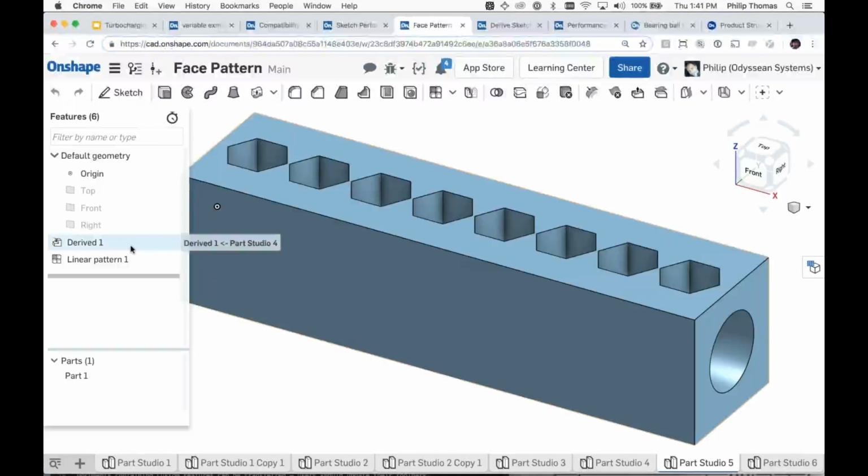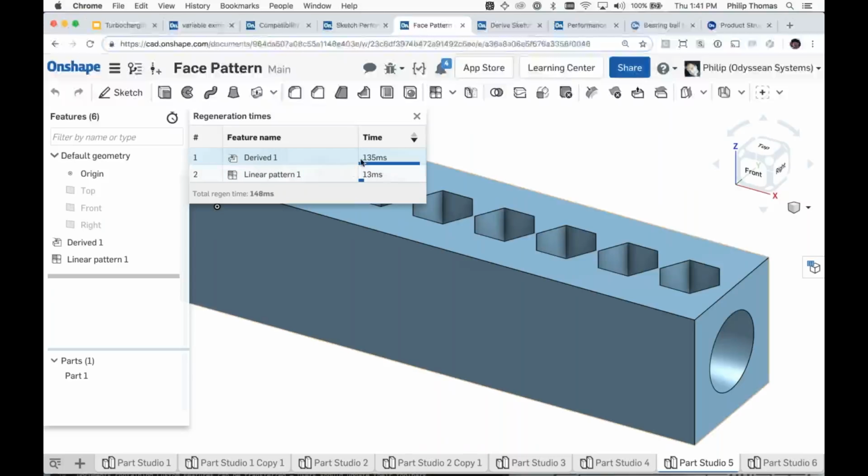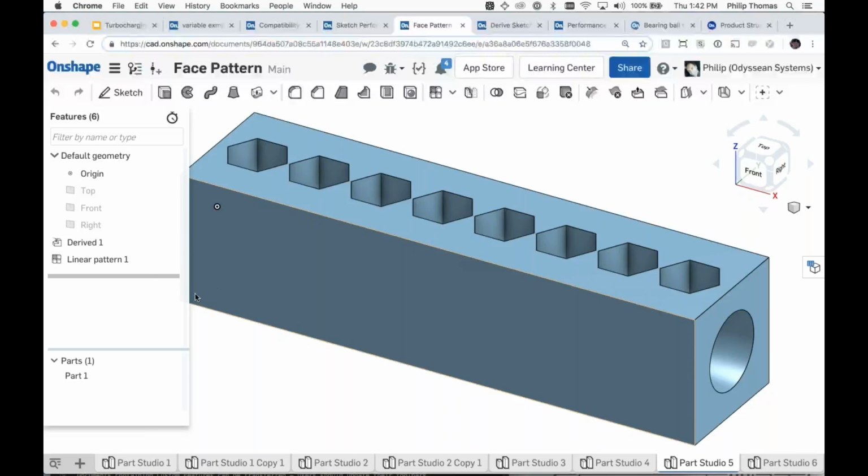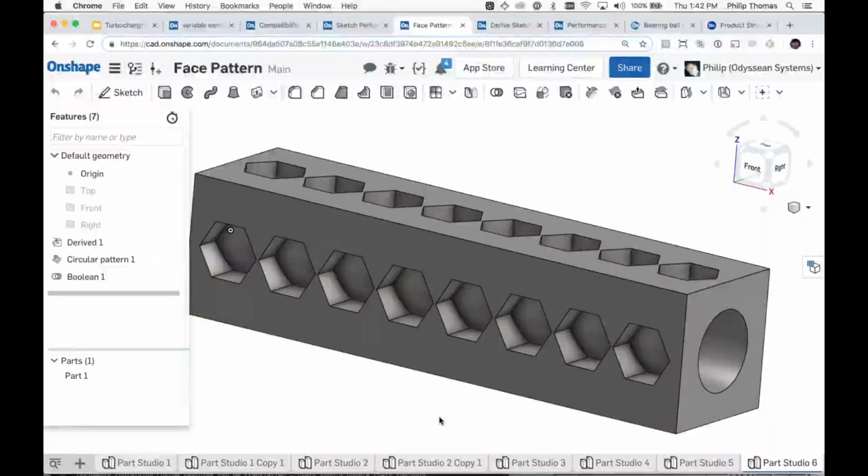And then in the next part studio, I'll derive the first one, and you can see that this one had 135 millisecond tax, if you like, but that might be small relative to the 20 or 30 features that I want to put here, and we just keep doing it. So there's a small penalty for going from part studio to part studio where something might be machined in stages or the creation of a weldment. This is actually okay, but here is the thing that you have to understand.